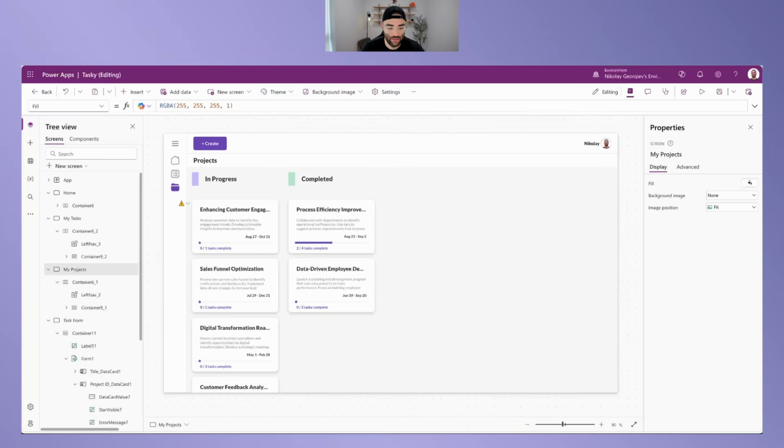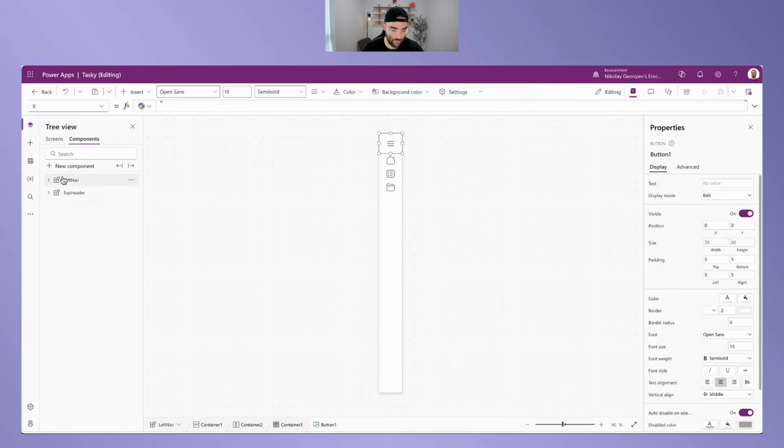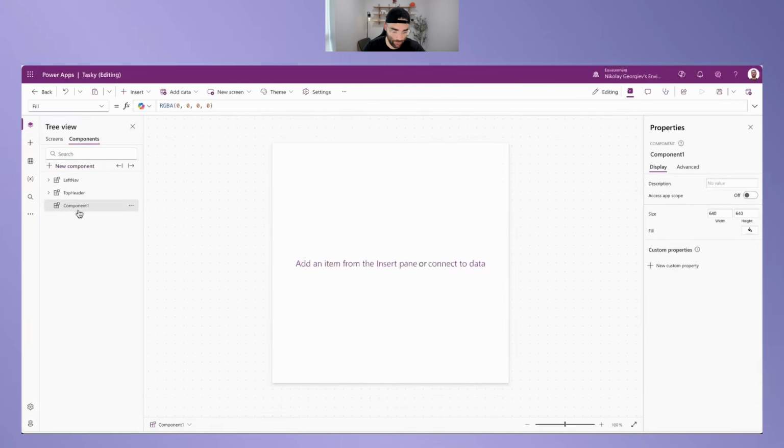All right, so next we need to actually make a functional create button. So we want to be able to create projects, we want to create tasks. Right now we have just one create button up here, but once we click on it, we want to create a pop-up, and it's going to give us the option to select whether we want to create a new project or a new task. So we'll have to do this by creating another component, and we can sort of hide these and go to a new component. Maybe let's call it add pop-up or pop-up add, because we want to add a new item. So we're going to call it pop-up add.